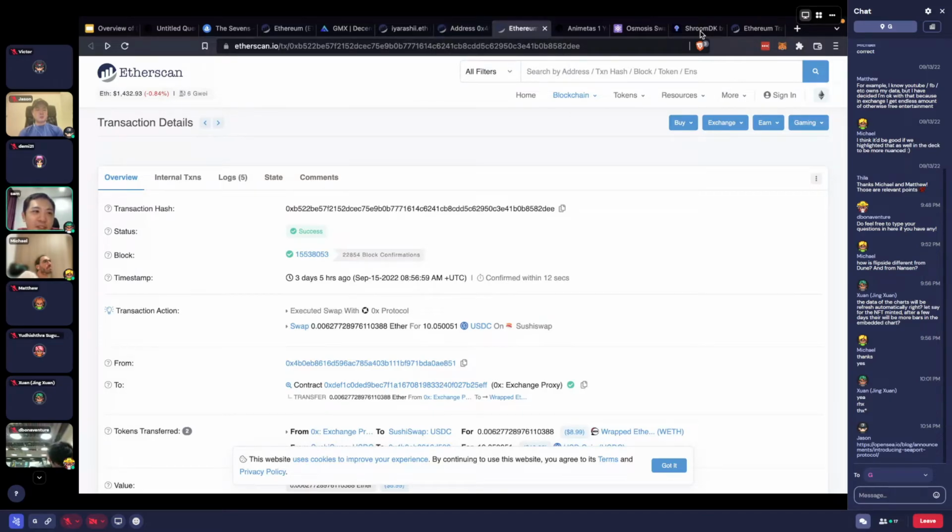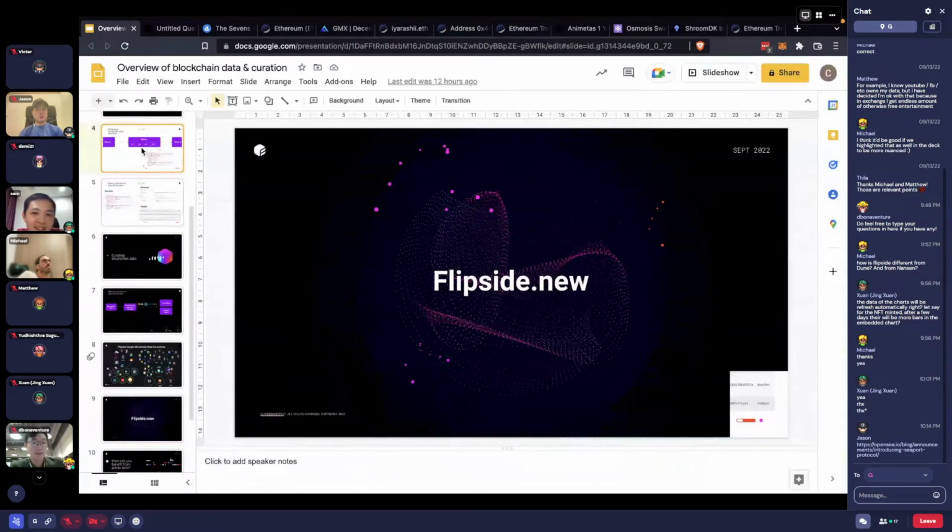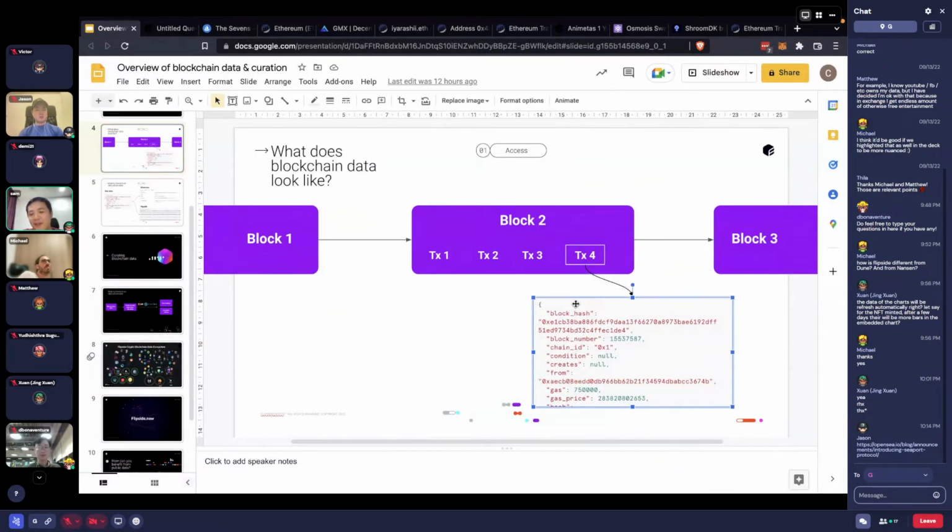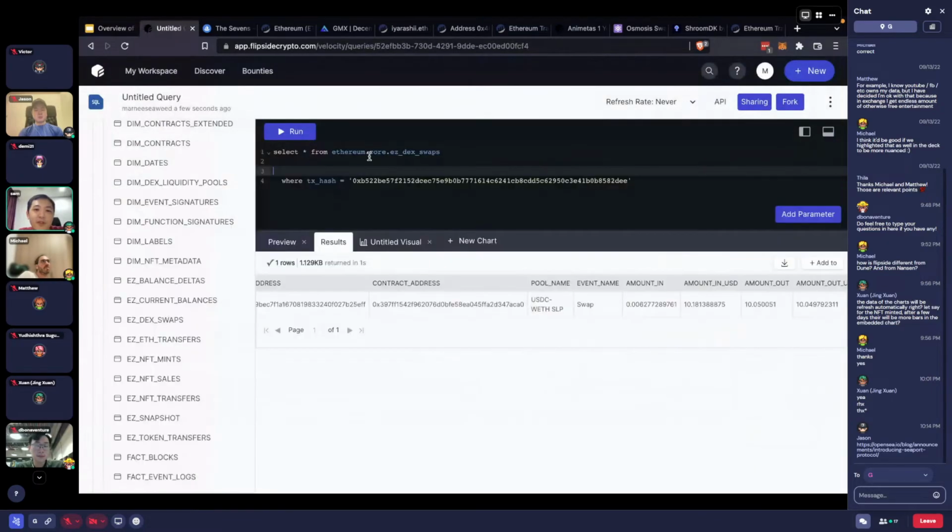Let me just show that slide again where you see the data looks like this. What I'm showing here, it's this. And then we just take block hash, block number, chain ID, gas price, gas, and display it as it is. Where we do curate is the curation tables, which you don't necessarily have to use. So like you saw earlier, you can use the tag swaps, but you can also use the event logs table. Yeah, okay.